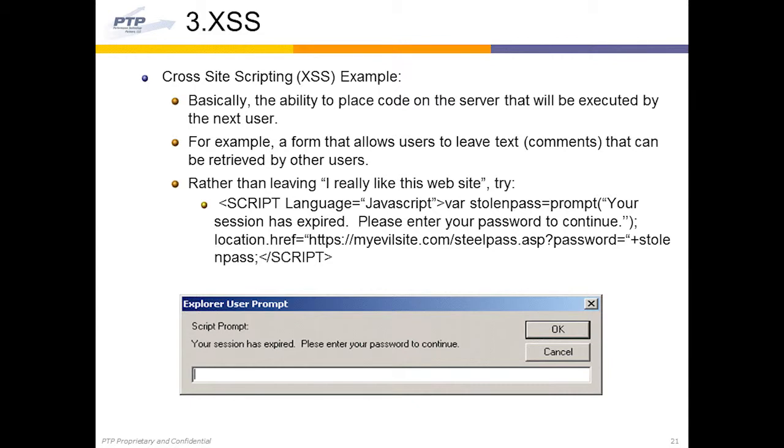The other thing you could do with cross-site scripting is throw up a dialog box. You could tell the user that their password has expired and they should re-authenticate and re-enter their password. And all this pop-up box is going to do is send the password to my web server and then take you to the next screen, and you'll never know what happened.